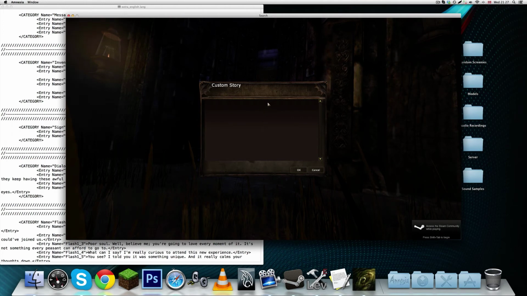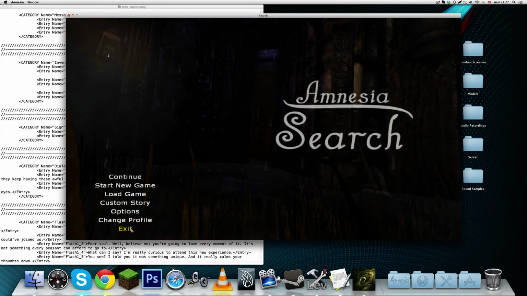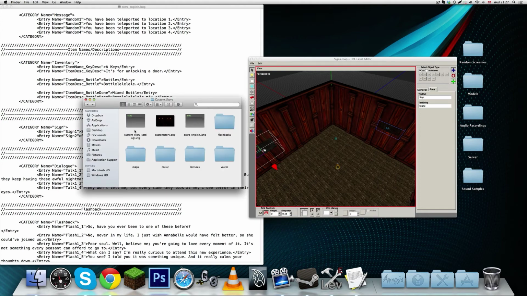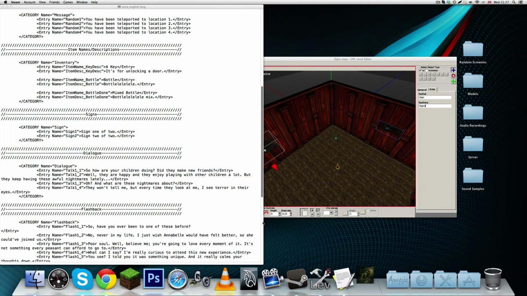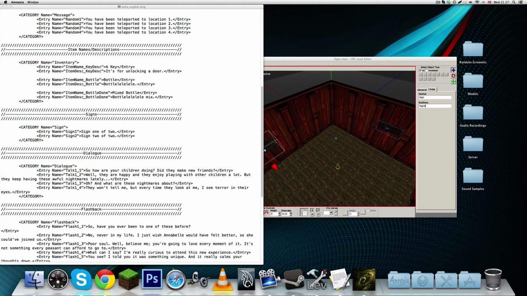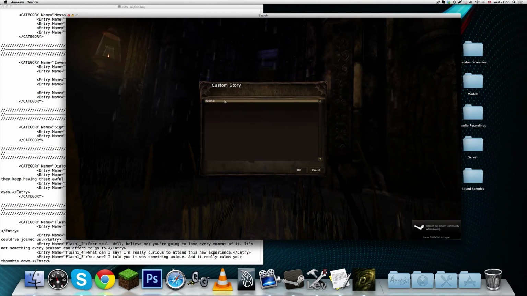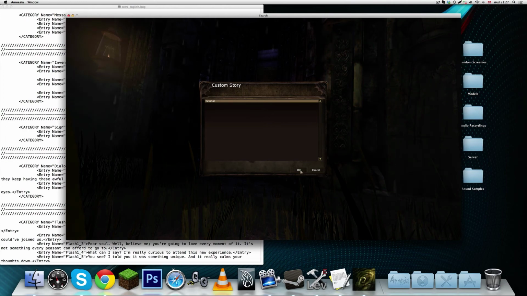And this happens sometimes, I'm not sure why, where the custom story doesn't appear in your custom story folder. It usually fixes by restarting the game, but let's just make sure that the custom story settings is assigned the same map, because if it doesn't find the map, it's not going to appear. But since the map has the same name, it's likely just a little bug in the game. I'm not sure why it does that, but restarting the game usually fixes it, for me at least. There we go. So now it's listed in the custom story list. If it doesn't list, restart. If it still doesn't, just make sure that it's actually the same name of the file.